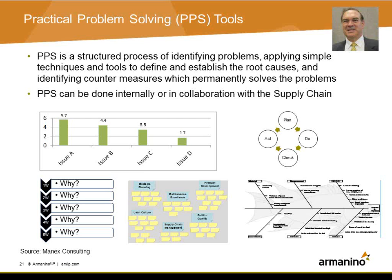I'll give you a good example. I work with a client, and we fixed his internal problems. Come to find out, his lead time hadn't dropped a day. So we sat down and went through the brainstorming again, found out his ERP system was broken. So we had to re-get the customer service team oriented into entering orders the same way every time into the system, and then fix the flaws in the system. So by interviewing the customer service people using the 5 whys, we found out why things weren't working. And that became how we fixed their ERP system.